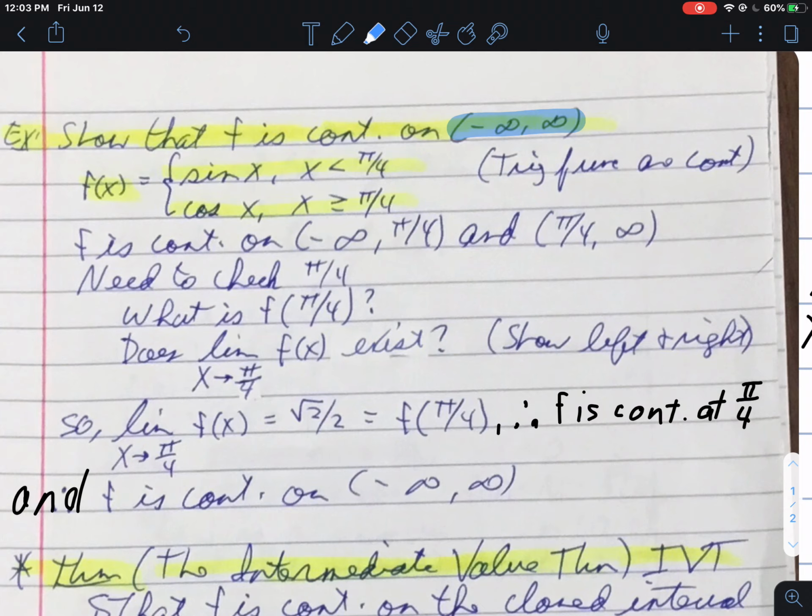Well, the first part of this, and we saw this previously with these piecewise functions, it always ends up being about the point where you're breaking the function up. So in other words, if I want continuity everywhere, first thing I can do, I can tell you that it's continuous on the interval from -infinity to pi over 4. Why? Because our trig functions are continuous on their entire domains, which for the sine function is the set of all real numbers, which certainly includes -infinity to pi over 4.